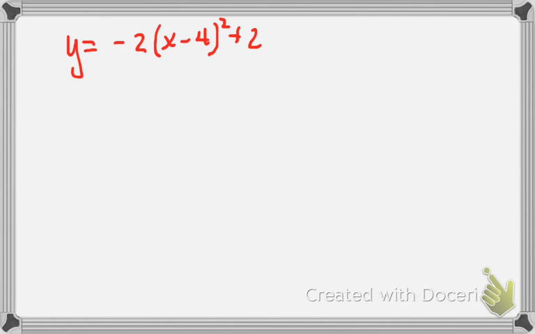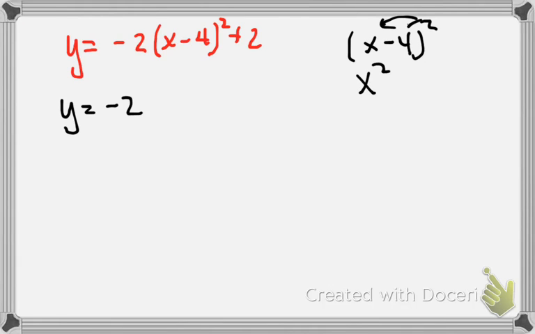All right, so I'm going to simplify this. All I'm doing is to solve this. So here we go, y equals a negative 2. We've got to do the x minus 4 squared first. Now here's where everybody messes up. Everybody thinks that they can just distribute the 2 here and say, oh, it's x squared minus 16. And that's wrong, because this is a binomial. You cannot do that on a binomial.